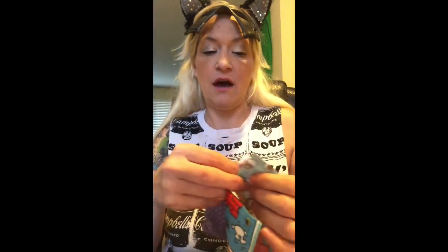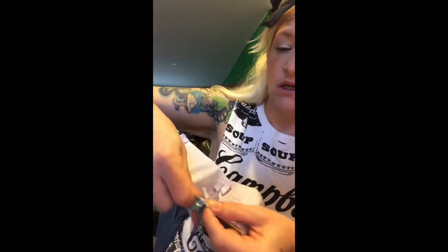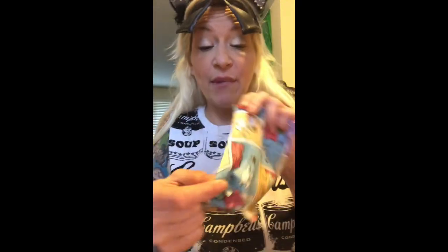And then I am going to work those so that the two seams in the middle match. Can you see that? Which is really difficult. But anyway, those two seams line up. And then I'm gonna sort of get it so that those two are lined up. And then I am going to take my sewing machine and sew all along this and then all along this.